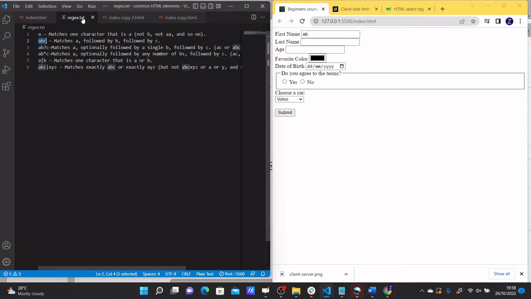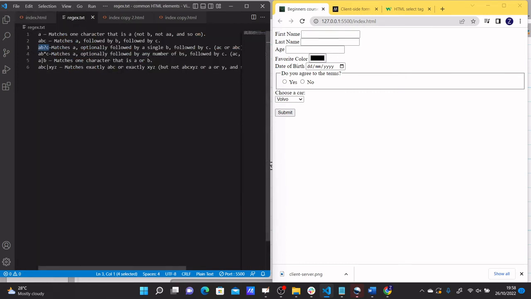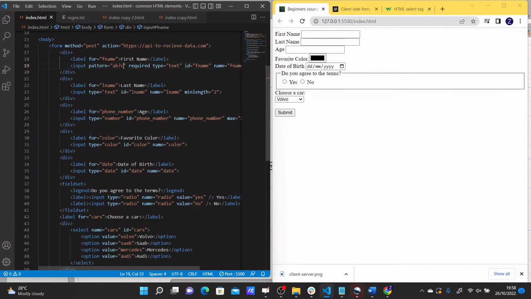Another one is the question mark operator in regex. So I have something like this, and I say match A, optionally followed by single B, then followed by C. What I'm saying is I can have ABC or I can have AC.